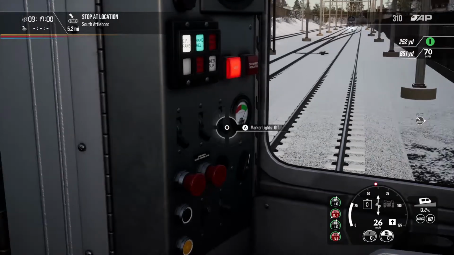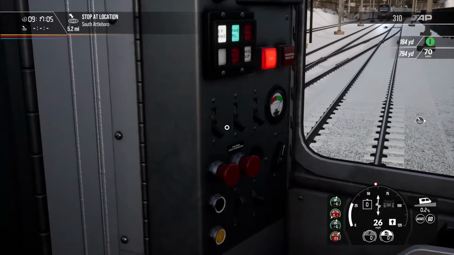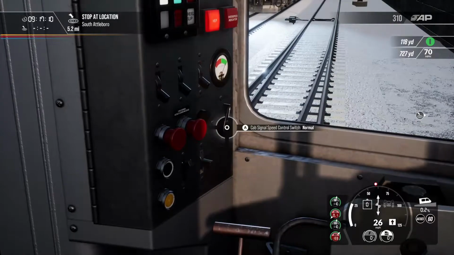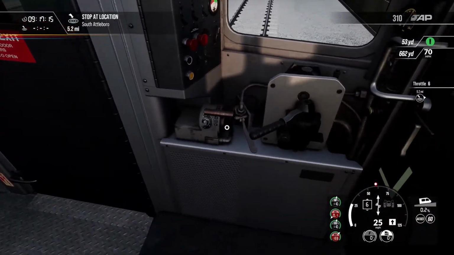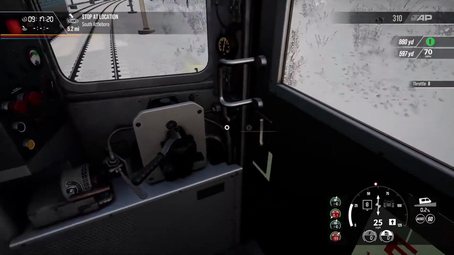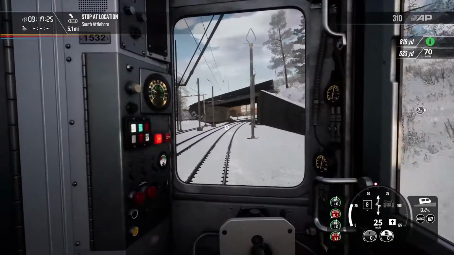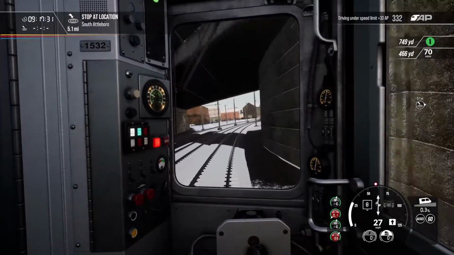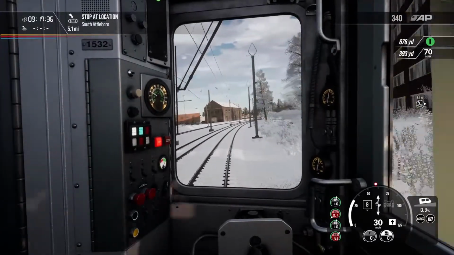Head power is on. Marker lights, don't need those. That's your acknowledges. Cab speed signalling. Car send sander. There's the horn. There's the bell. I'm not going to use that because that's annoying. I do like the running sounds. Quite nice. The F40 sounds, they were nice too.